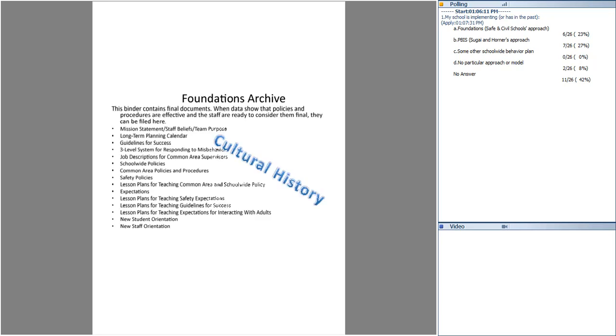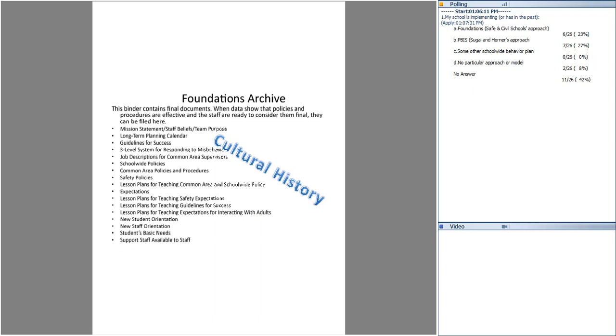And so one thing that we have done in revised Foundations is we have detailed guidance about how, for every step that you implement, everything that you develop to address a priority, to archive that in a way so that you create a cultural history of your school.